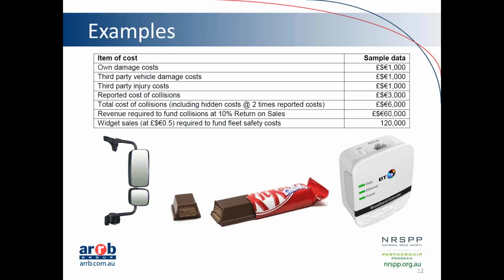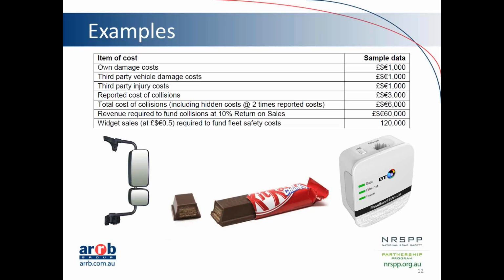When we start to add up the various direct and indirect costs associated with a crash and then apply this to the profit margin of a company, we start to understand what turnover is required to just cover these additional avoidable expenses. One fleet, for example, was able to accurately work out that it had to drum up a further $10,000 of turnover just to pay for a damaged wing mirror.